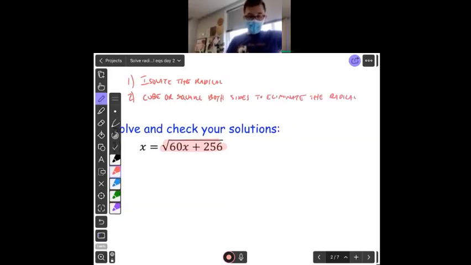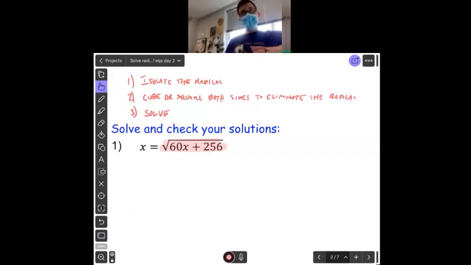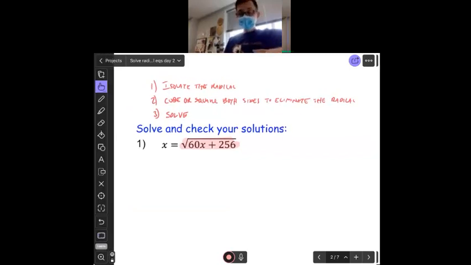Right, and then step 3, once that's gone, we're going to solve. Solve is a pretty big word. We have lots of different ways of solving equations, and today's going to be a little bit broader. Are we going to need to solve, like get x by itself, or are we going to need to factor to solve? Those are things we need to be considering.